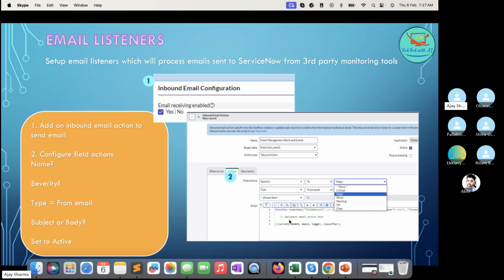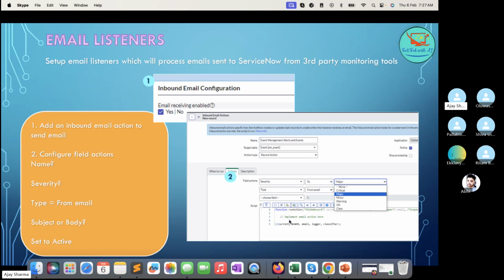As I mentioned, we need a specific email body with a couple of pieces of information, and then we need a specific subject line. Based on that we can identify, if we have multiple emails received from different monitoring sources, we can segregate between them, and we can map the correct value to the correct event attribute from the email, right? So that must be required.